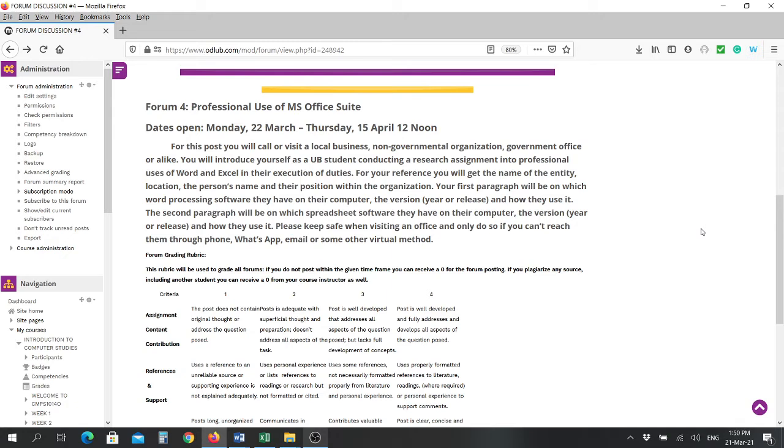So in this particular case, you will not be putting a reference like from Google. The reference is going to be the person's name, and then obviously you could put the date that you spoke to them, right? So like for example, if I spoke to somebody named Jeremiah Vasquez, then my reference could be Vasquez 2021. Right? And then in the bottom, I'm going to list them as a person. So I'm going to list down where they work, what is the entity name, if it's a private business, public business, GOB, whatever, and then the location, and then their name, and then their position.